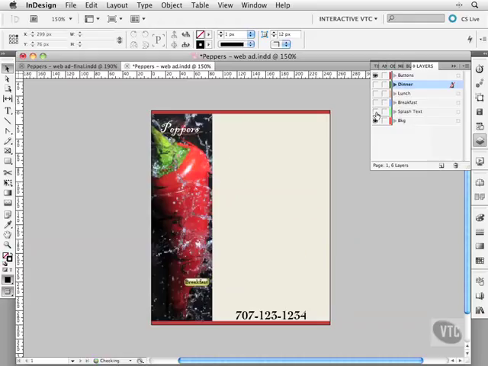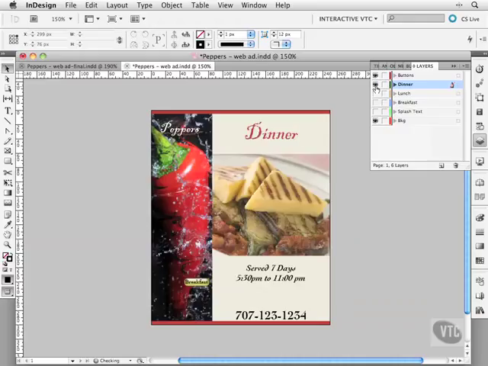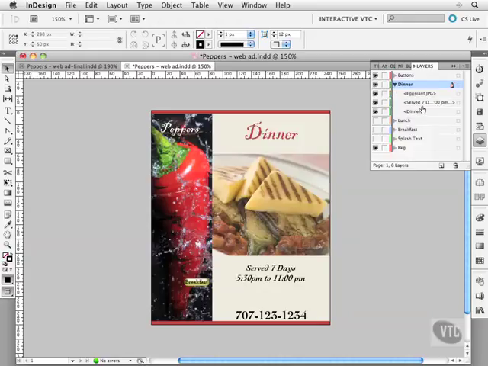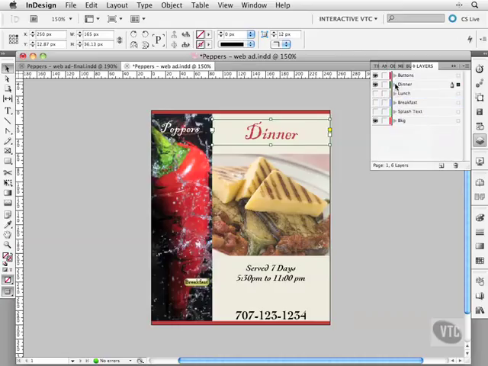So each of these layers contains the items that I want to animate. And by keeping them on the layer, it makes it so much easier to do and organize your animation. So when you get into animation, especially as it becomes more complex, you want to have everything on layers, and you can always come in and just edit anything individually here simply by clicking on the little icon here. So that's basic good practice. So in the next movie, we'll start building our animation.